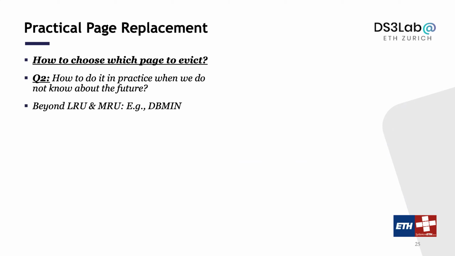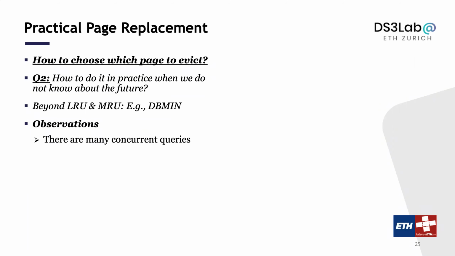So there are actually more advanced buffer managers, right? If you open up a database, the buffer management component is actually way more complex than just LRU and MRU, right? So just to give you one example, this is actually a very old research paper. I don't know, maybe like 20 years ago, definitely more than that, right?